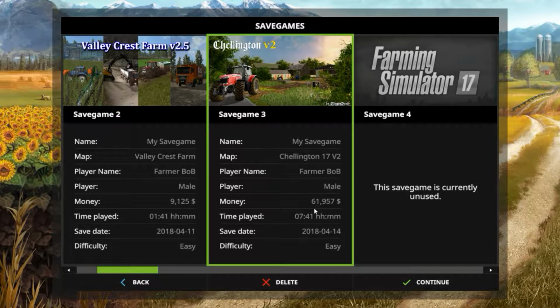We are back on our Chellington map, and the challenge this time around in this series that we're making is only to use old school equipment.